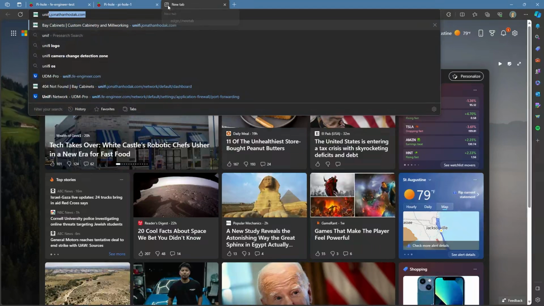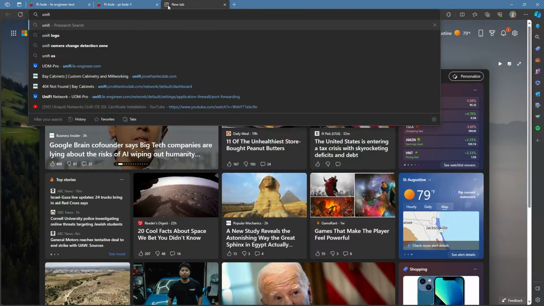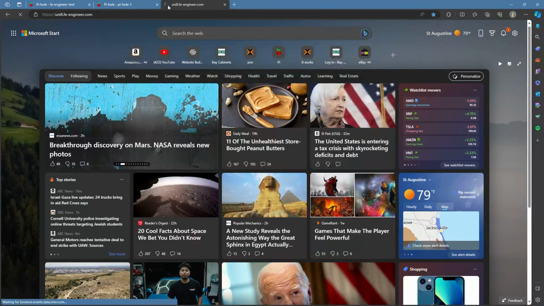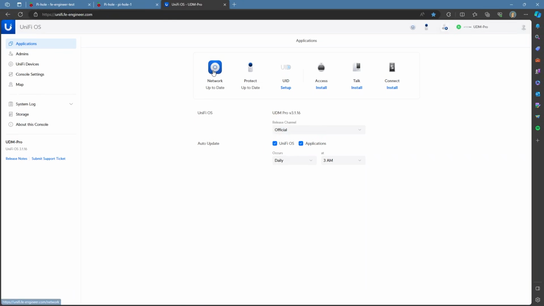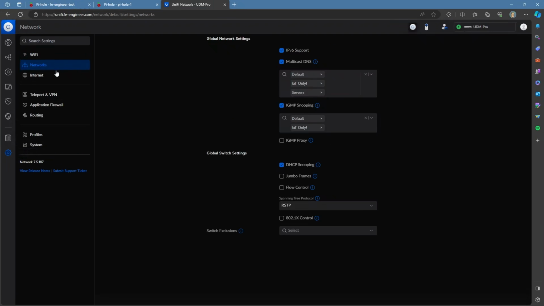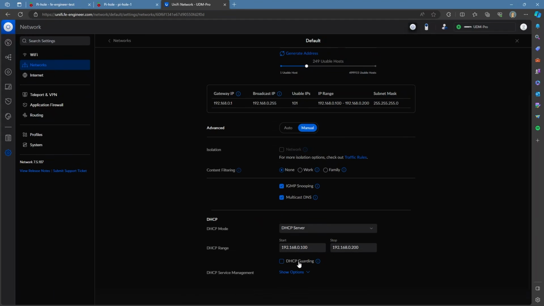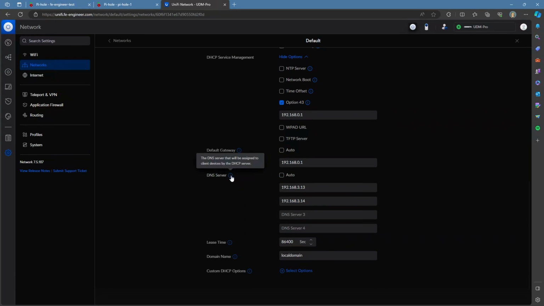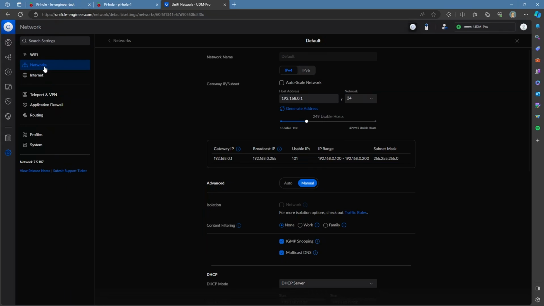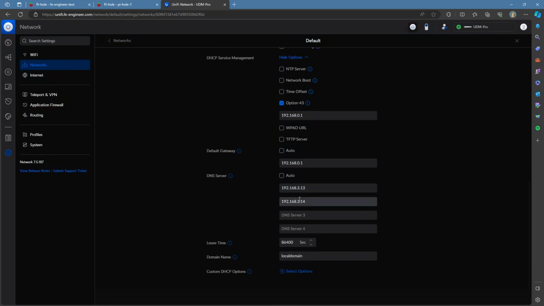Now, another option for some folks who have something like a UniFi system, what you can do is go all the way to your router, and on a network, you can in fact set the DNS servers that your actual router will use. And you may notice these are the exact same DNS servers that I have running for my Pi-holes. So for myself, at least in UniFi, I can go to my networks, go to my default network, and say that all users on my default network should be using these DNS servers. And so anybody connecting to my default network, if they don't have anything specified, these are the DNS servers that they will use.